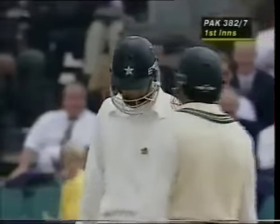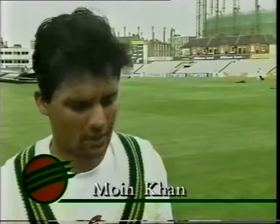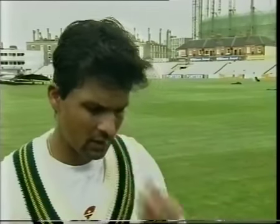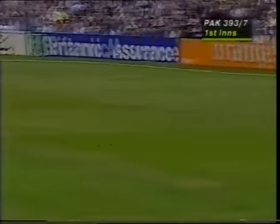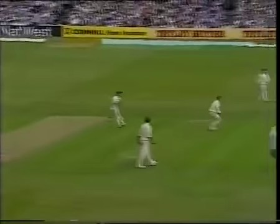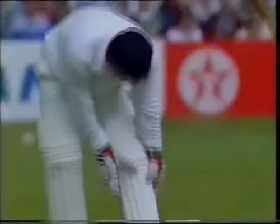Yeah, I was actually struggling with my keeping a bit. Then I started concentrating on my batting to get in the team again. So when I get the chance, I was feeling very good. And I think I did well. And I was thinking about the 100. And I already made it 200 before that Test century. So I'm quite happy. And I was thinking to play my natural game. That's what I did. And I was very thankful to God. He helped me a lot in that Test match.